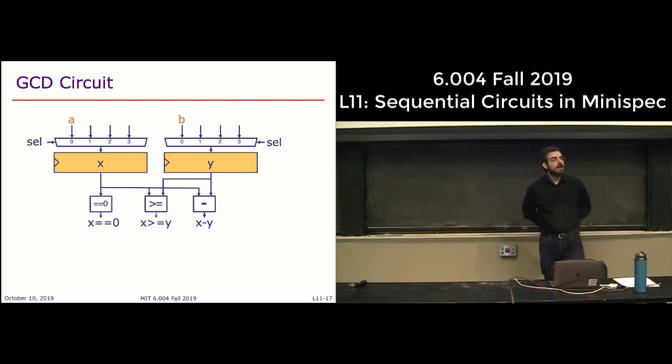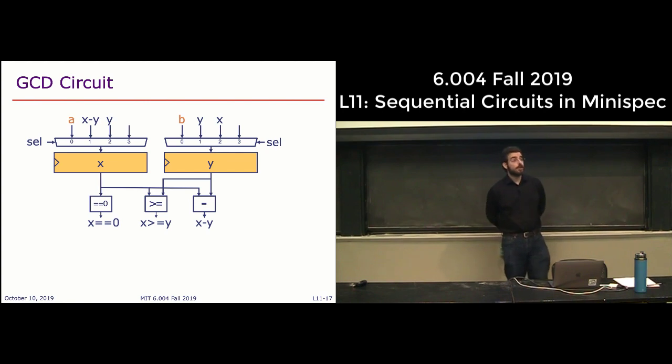Now, let's say that we're in the middle of the while loop. There are 2 things that can happen, right? If x is greater or equal than y, then we need to store x minus y into x and y into y, right? So y doesn't change, but we need to store x minus y into x. What's the other branch of the while loop? Well, that this condition is false, right? And so if this condition is false, we need to swap, right? So x samples y, so x stores the current value of y, and y stores the current value of x.